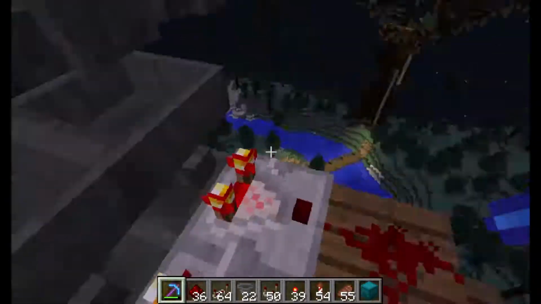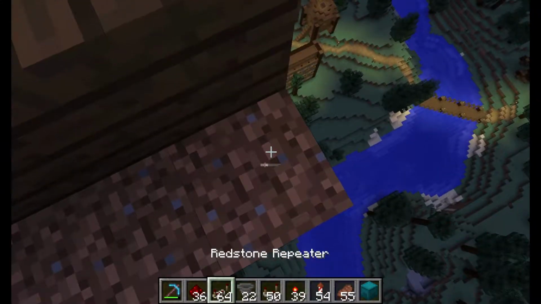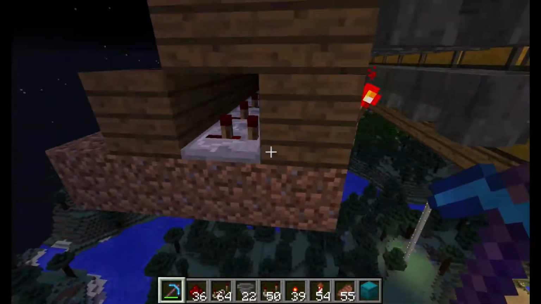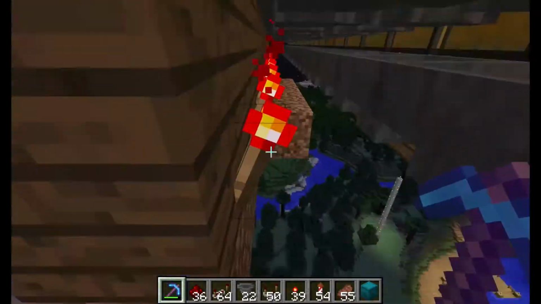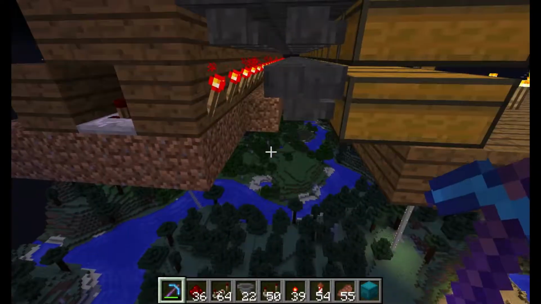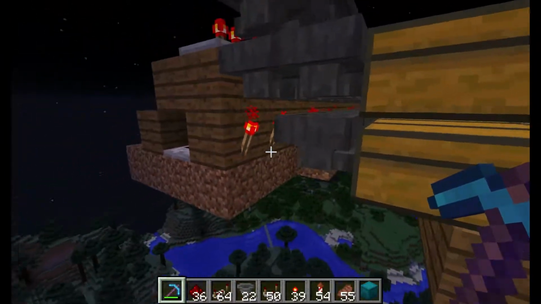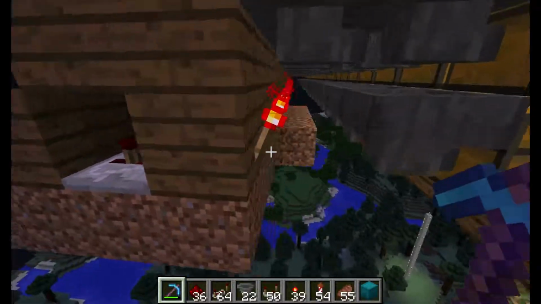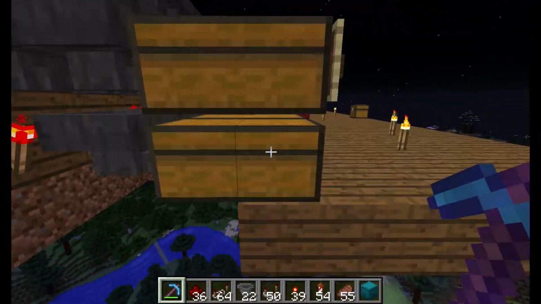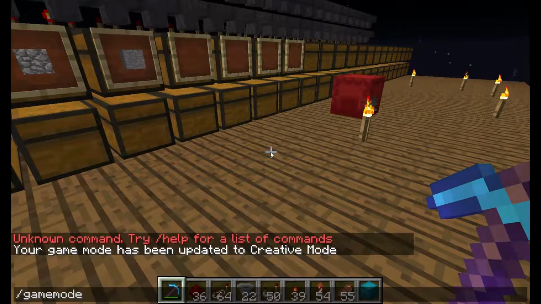But when there's over 22 items, it will give out a 2 pulse. And when there's a 2 pulse, that means that this is triggered, and then this goes off, which unlocks this hopper. So right now, these hoppers are both locked because there's a redstone. But when this torch goes off, these hoppers are unlocked, and thus all the items trickle into the thing. So let's go back into game mode 0.